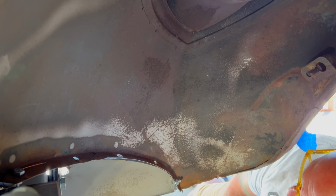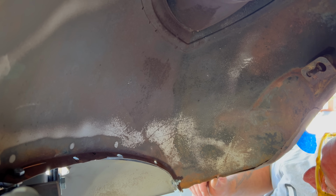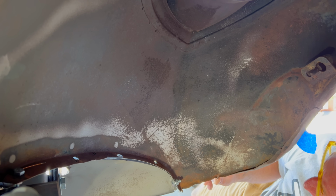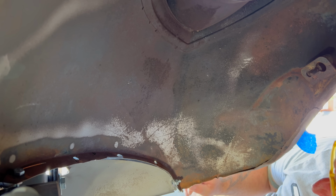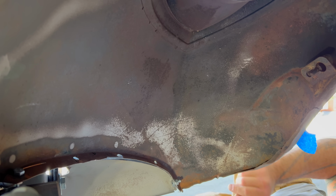Let's try that. I was able to stick the camera through the inside of the fender well, and this is the point we're addressing. We see how this is all wrinkled up? Let's get the dolly in there. Just try to get that a little bit more into shape. Yeah, I was just checking the camera angle, and it's not the best, but from here, let me assure you, this is very wrinkled up.